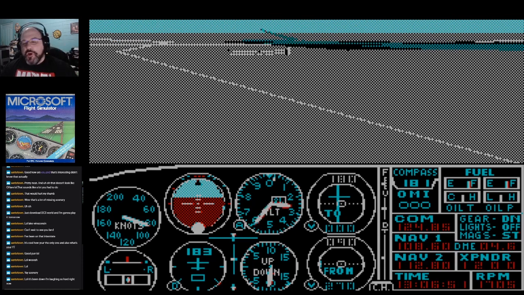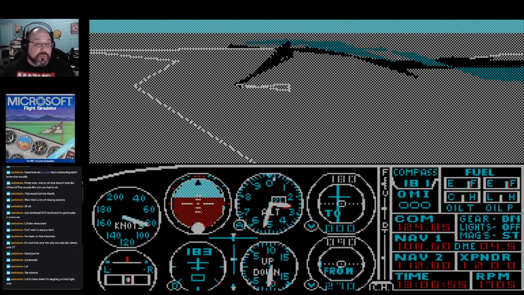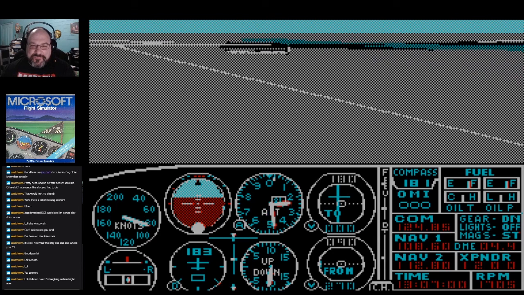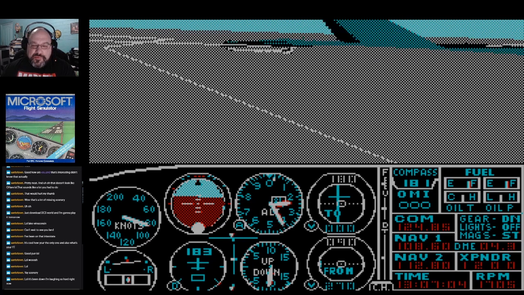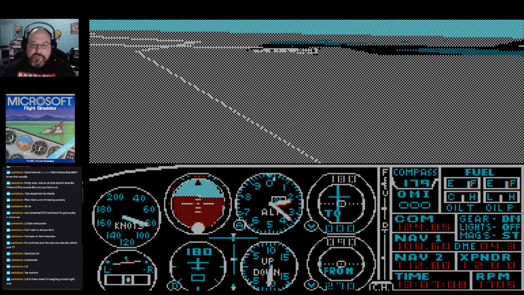Hey, well, you know, they got Cessnas with landing gear that don't retract, right? So... The funny thing, though, is that because of the old simulator, my first one was the Commodore 64, actually.